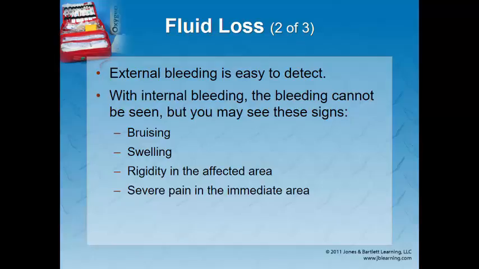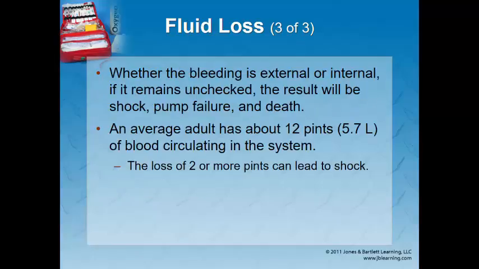So the abdomen, when we did our rapid head-to-toe assessments on each other, we felt the abdomen, or you can feel your own, and it should be soft and non-tender. You can push in, push around, but it doesn't hurt to do that. If it feels rigid like a board, the abdomen is a key area where somebody can bleed into, and you won't really notice it. Pain in that area can also be that. So whether that bleeding is internal or external, if it remains unchecked, unstopped, that person will continue to bleed and result in shock, pump failure, and ultimately death.